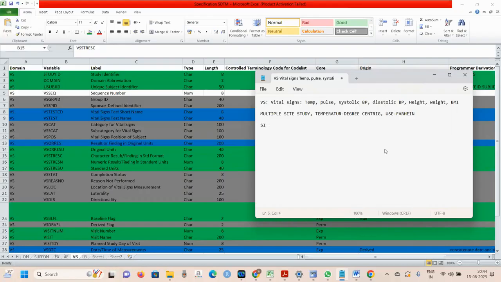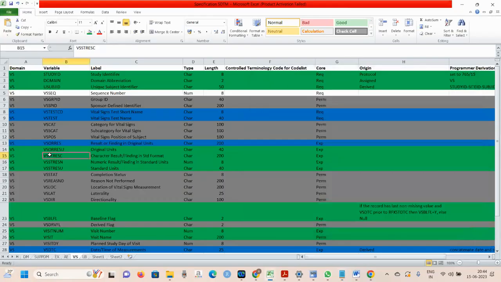If it is degree centigrade, you need to change it to Fahrenheit. If weight is in kilograms, you have to mention it in pounds. They will give you the information on how you want to convert in real time. That is the only reason we have to map these two variables, VSSTRESC and VSSTRESN.